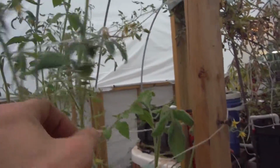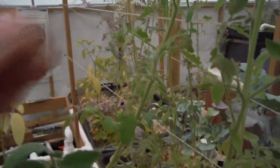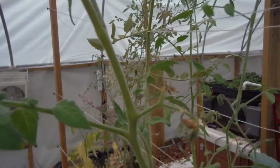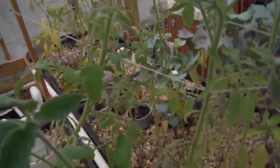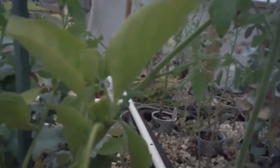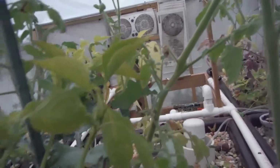Yeah, I don't believe it's actually trying to put off any flowers yet. But this guy right over here, that's a volunteer, and you can see you got some flowers right there, some more right up in here. That's just one of my volunteers there. It's leaning up against the trellis, so that's good. Don't have to worry about that for a little while. My giant Marconi, as you can see, it's starting to put off some new leaves and stuff like that, but I don't see any more peppers starting to pop off there, so hopefully it does some stuff, because it's losing leaves too. Another algae mass right here where the water intake is.